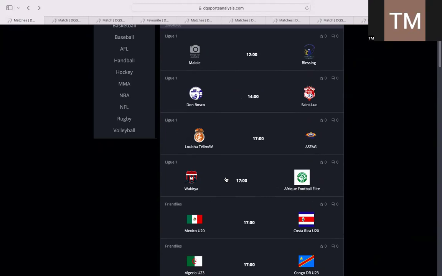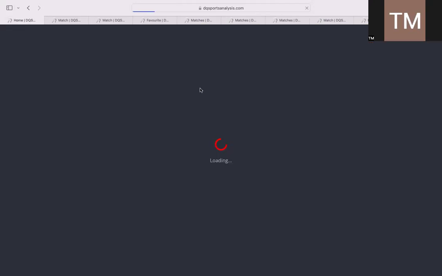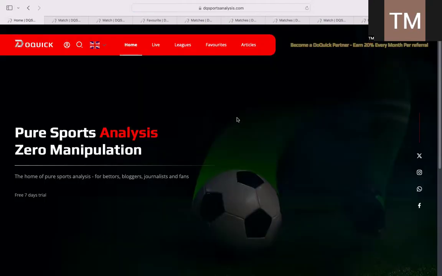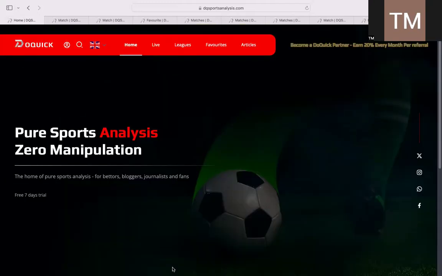But generally, what you get is, for example, let me see if the live feature match can give us some data. It depends.